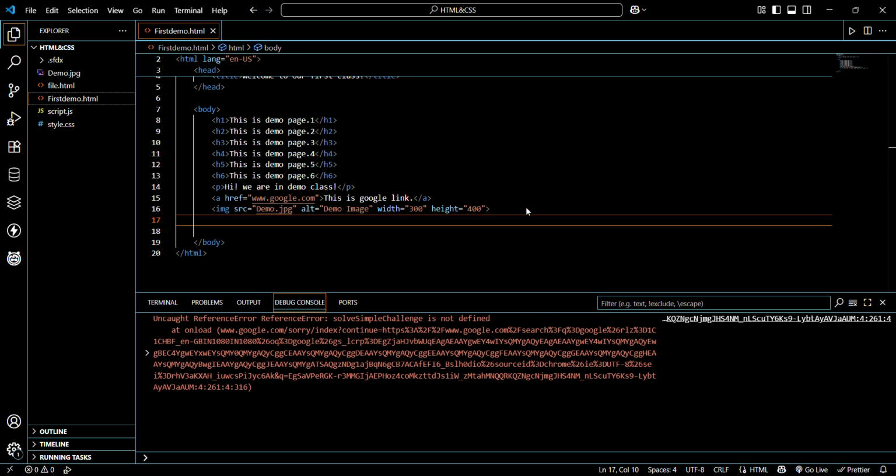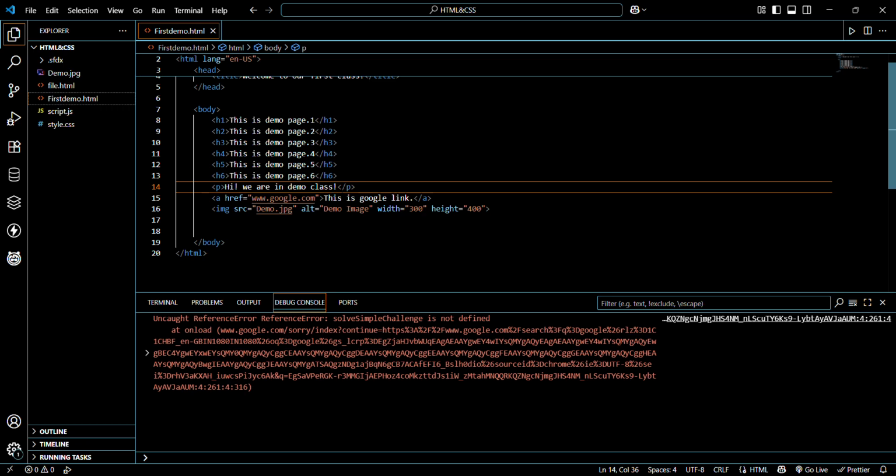Suppose you are adding your paragraph here, and that paragraph is "Hi, we are in demo class." Now I want to add some color here. How can you add your color?